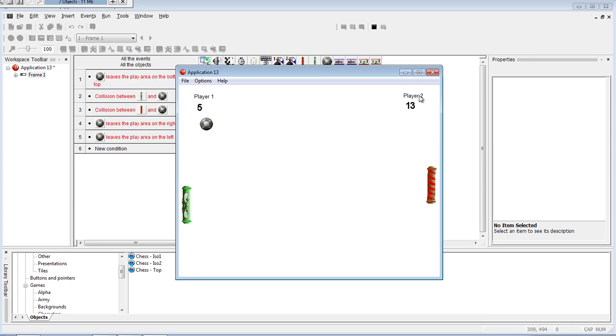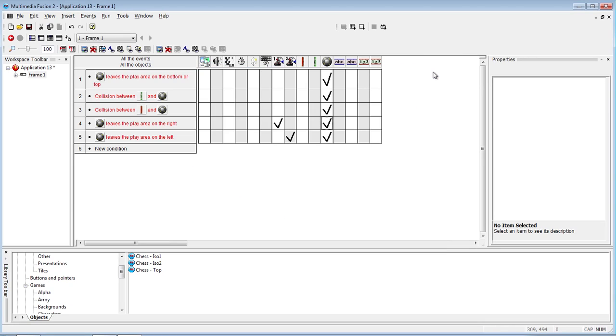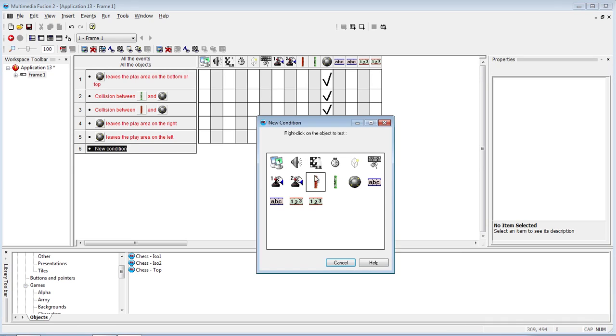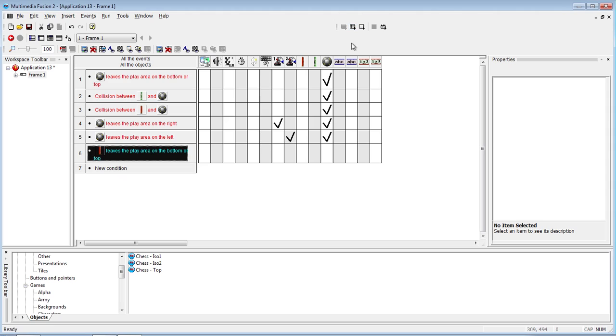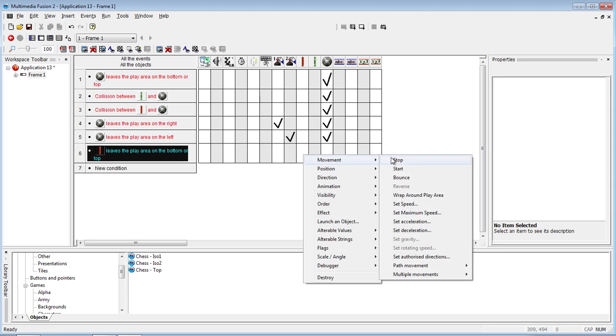We could fix that if you wanted to, and that would be an easy one to fix, because all you need to do is do a test position, and if it leaves the screen, so we would put a new one in, paddle position, test position of the bat, and we'd say click, if it goes up or down, click OK, and what we want the paddle to do, we want it to stop.